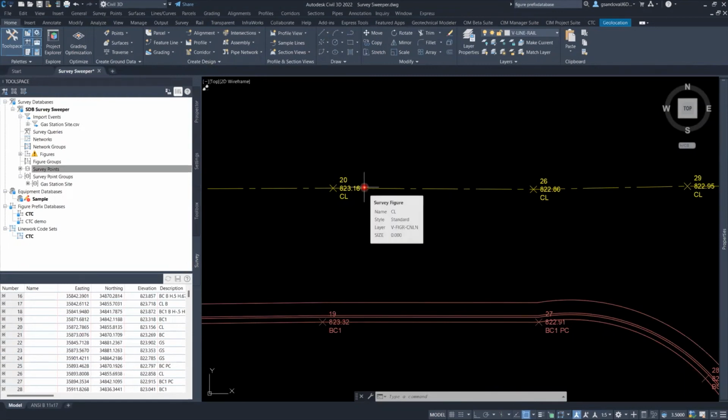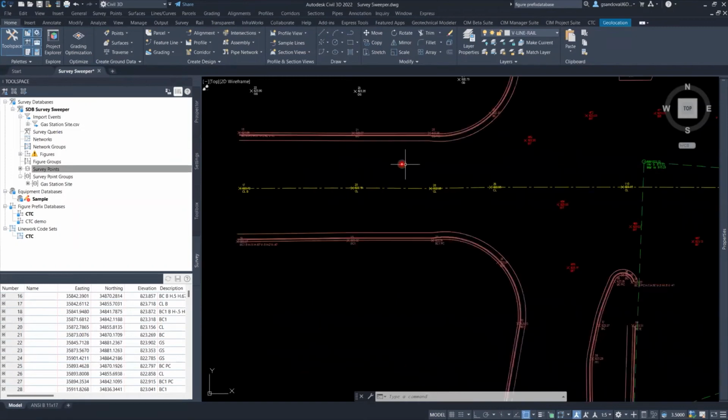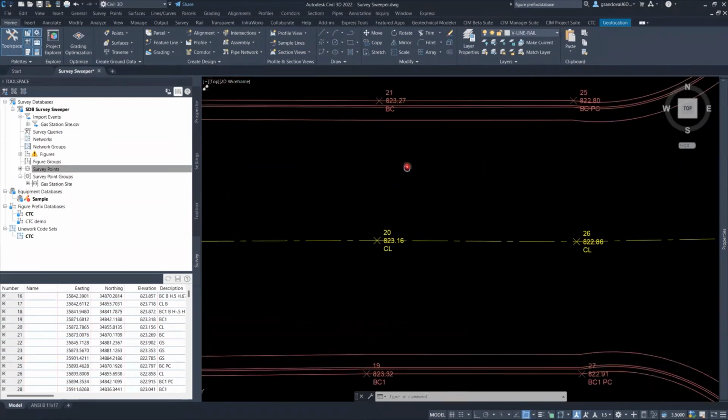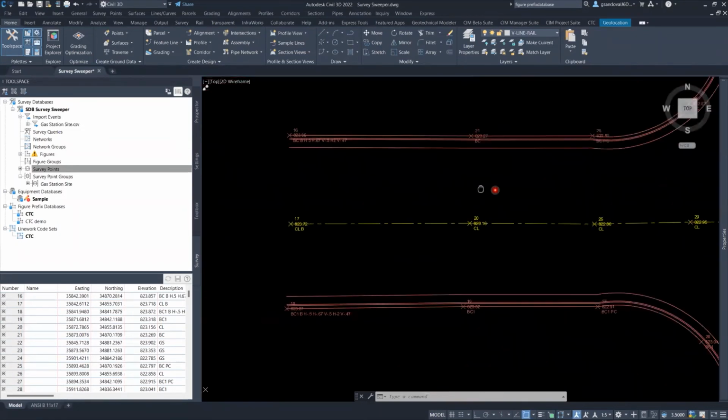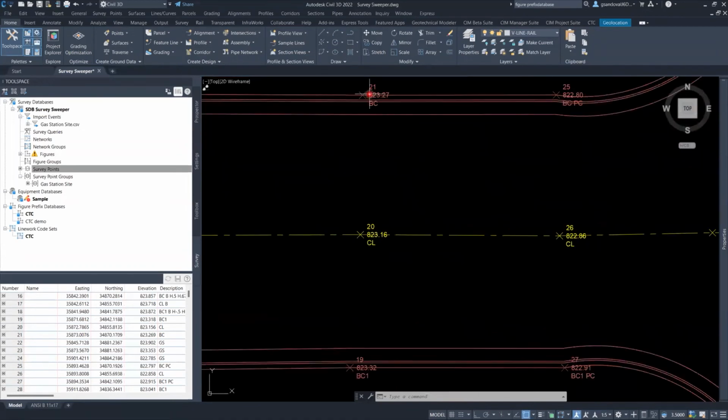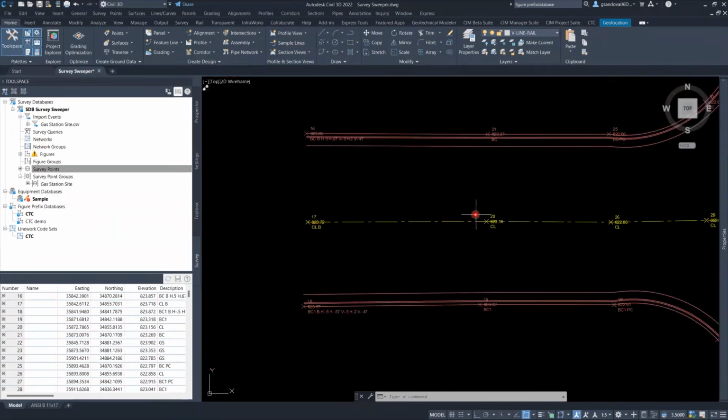When we're importing, we can tell it to do an import order or a point number. This is also an important thing to know. If our surveyors, like how it's doing here in this exercise, they're doing strings across the road. You'll notice that we have a 19 here, a 20 in the middle of the road, and a 21. Okay, so if we told CAD to order them by point number, it would connect these 3 dots here. And that's not what we want. Okay, we want them to string along the center line.